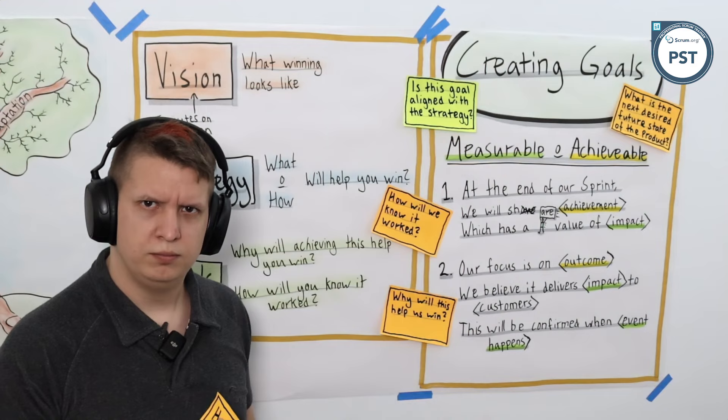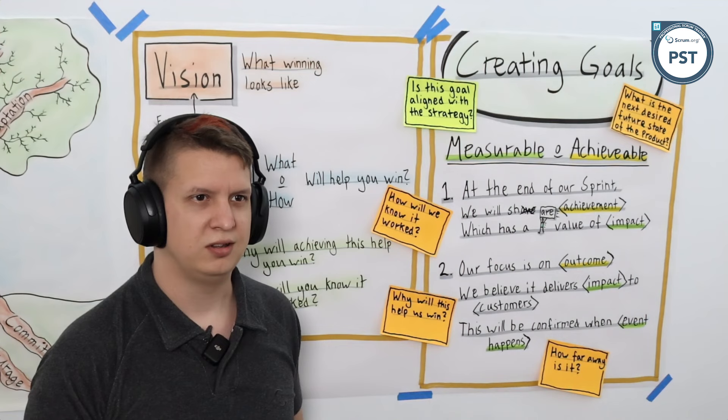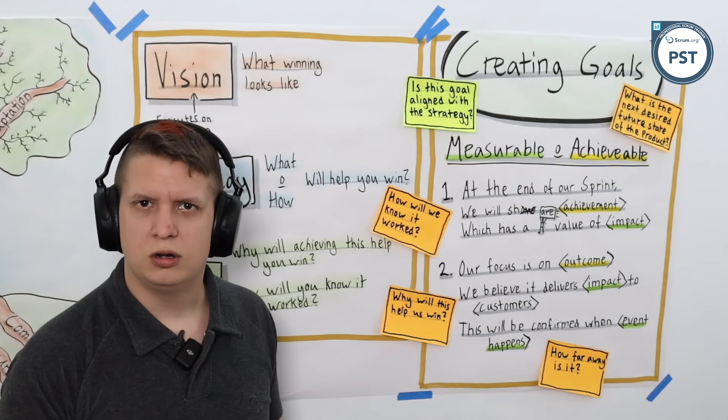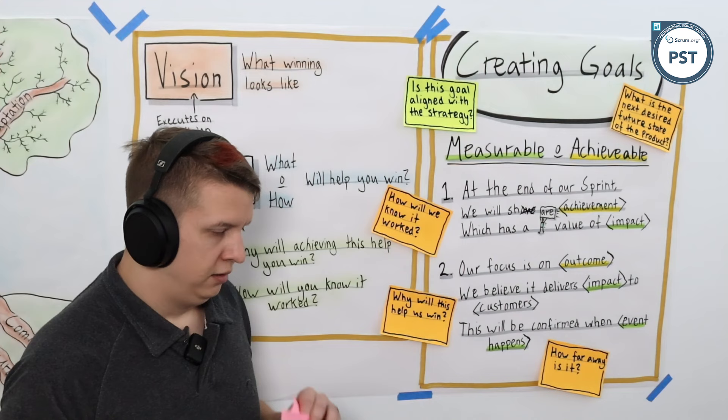More for the product goal, but also for the sprint goal: how far away is it? Can we actually get there or not? It's a very important question to ask ourselves. Can we actually get there in time? For a product goal, do we have enough budget? If this is five years away and we have a year's budget, let's look closer to home. If we have a three week sprint and the sprint goal is one week, maybe we can be more audacious. Perhaps we can bite off a little bit more.